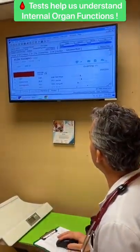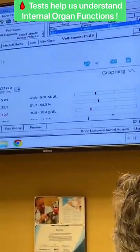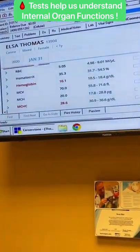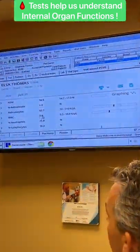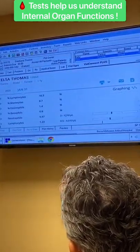Additionally, we ran a blood test on her. We wanted to look for anything abnormal in her CBC, which is her complete blood count. We look at her red blood count and it's normal, which is great — she's not anemic. We look at her white blood cell count and there's no evidence of any infection or inflammation going on. Her platelet count also looks great.